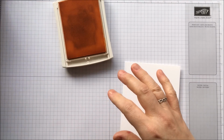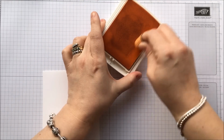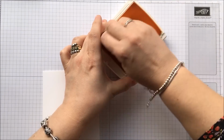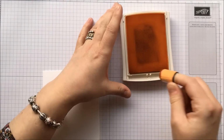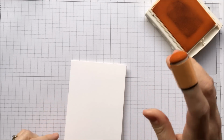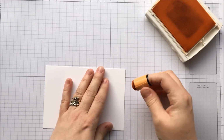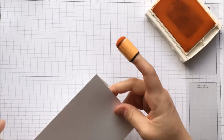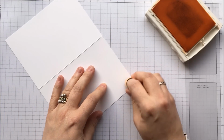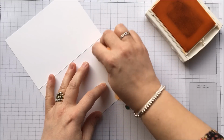Now I'm going to start with Peekaboo Peach, and I've made sure I've got plenty of ink on my ink pad, and I'm going to use one of our sponge daubers. What I'm going to do is get lots of ink on my sponge dauber. You see where I'm wiping it all off? The ink pad is getting all on my dauber. And like I said, I'm just going to plop it on. Don't be scared of it, all right? Actually, I'm going to open it up just so that I don't get it on that side as well. But I'm going to start over here, and I'm just, as I said, slapping it on.